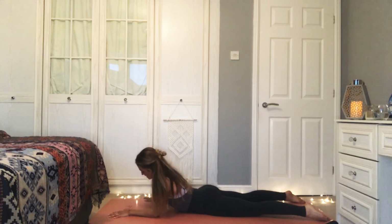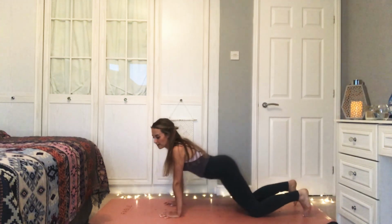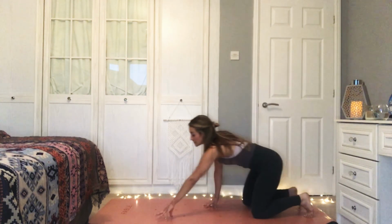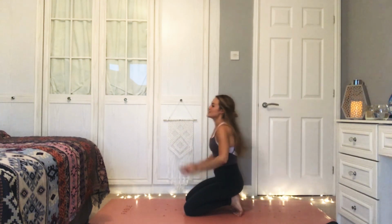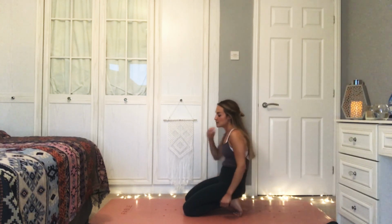Nice. And taking the hands, take them underneath your shoulders, tuck under your toes, and take your hands all the way back to your feet, all the way back to your sit bones. So in this position, coming into Ustrasana, camel pose, there are a couple of variations.